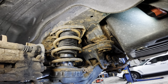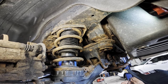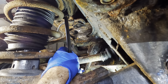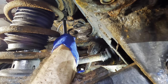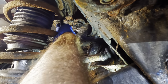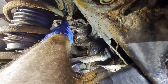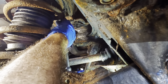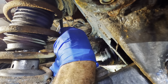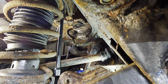Rust, dirt, dust, my face. Okay, sneaking myself around to the back. Get those rear ones removed. There we go. Socket's almost lining up with a crusty bolt there. Yeah, we're off. Well, that's way off. Okay, try again. It went on sideways, crooked ways. Still on sideways. Yeah, that one's a rough one. It's a little worse than the others.